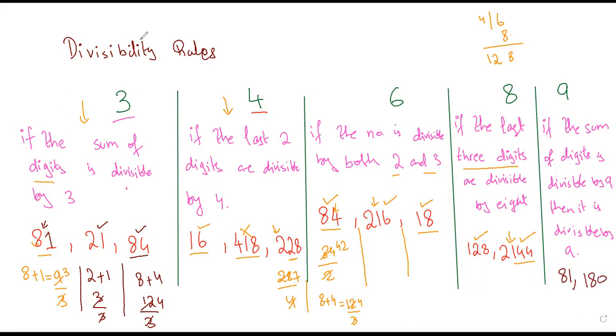Yes, ma'am. So what about 81? 81 is also divisible because 8 plus 1 is 9. So it is divisible by 9. Very well done. 9 ones are 9. And 180 is also divisible. 1 plus 8, 9. Excellent. Very good. Okay. Perfect. So we are clear with this. Very well done. Now let's just clear this up. Any questions about it? No, ma'am. Okay.